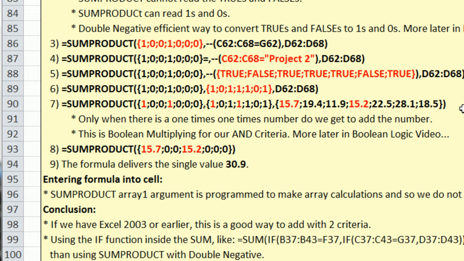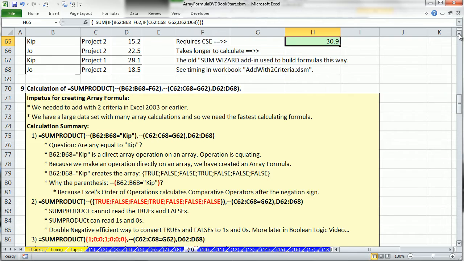So that is explicitly showing you what the result of that trues and falses and double negatives multiplying the arrays, SUMPRODUCT does its magic, right? Same sized dimensioned arrays. We get this resultant array. And finally, then it does the sum part, adds it, right? So the product part multiplies the array. The sum part adds. All right, now I want to go back up here and look at this.